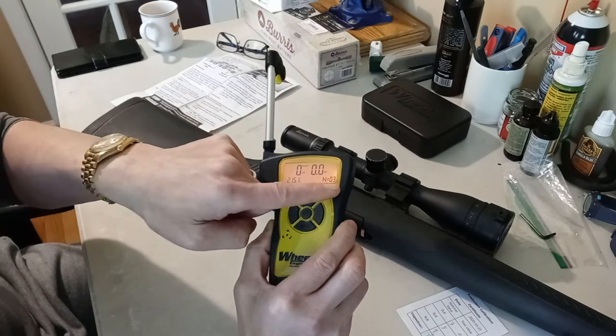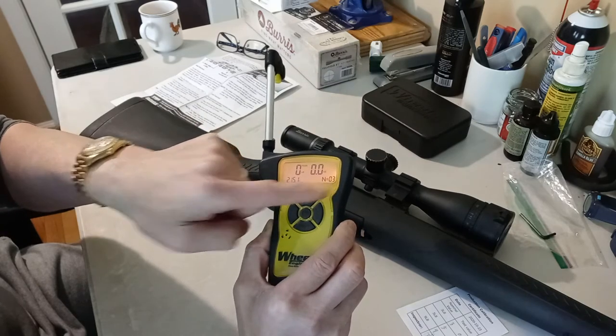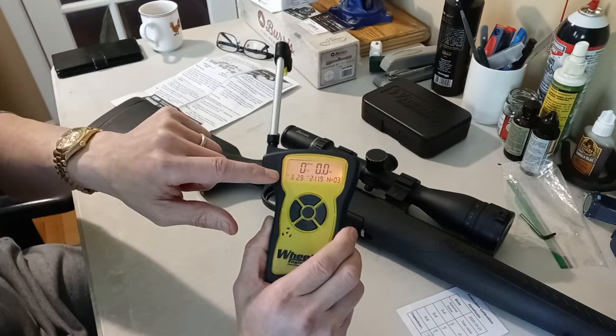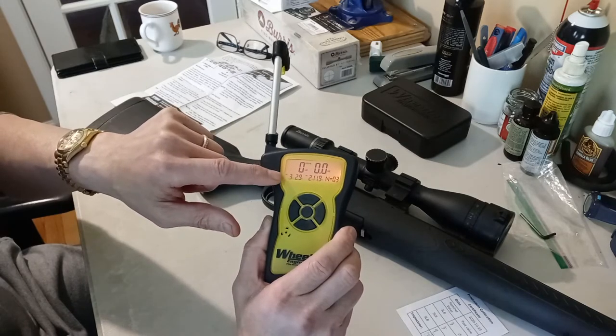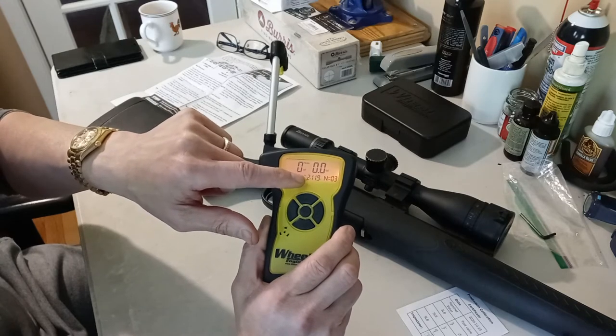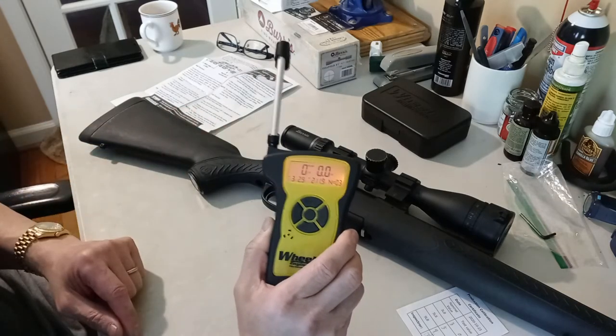And on the right lower corner, it says I did 3 pulls. Push the mode button. In the front, it shows the highest weight, which is 3 pounds and 2.9 ounces. And the next is the lowest pull, which is 2 pounds and 11.9 ounces. Pretty cool, I like it.